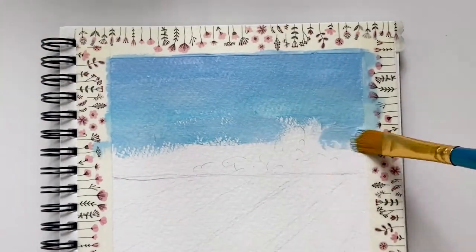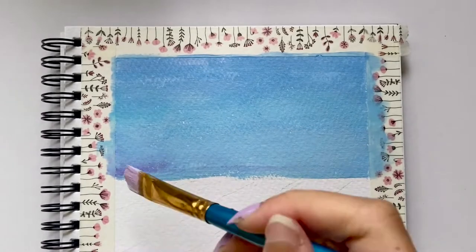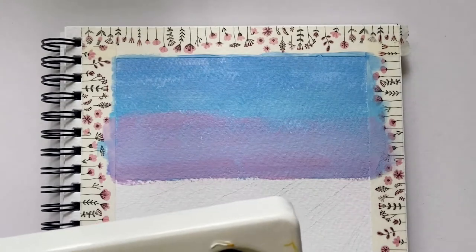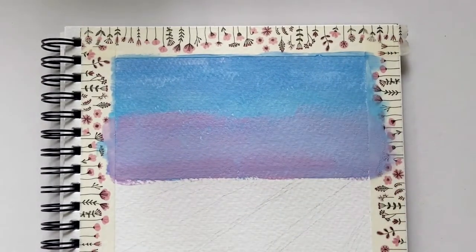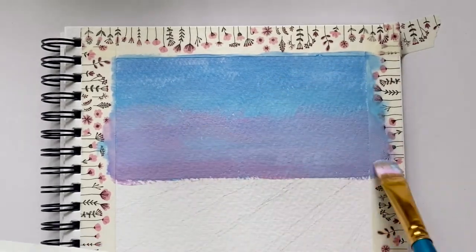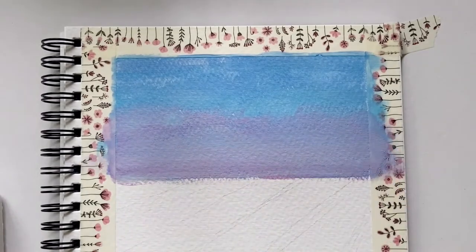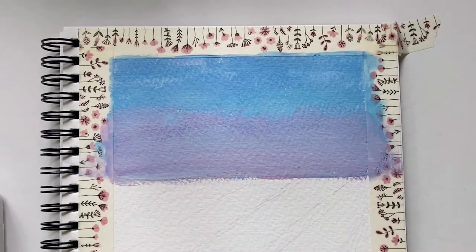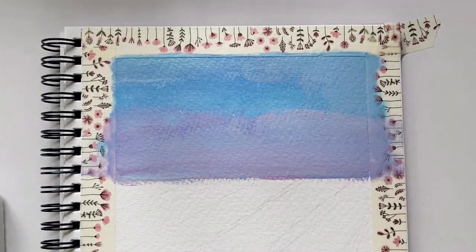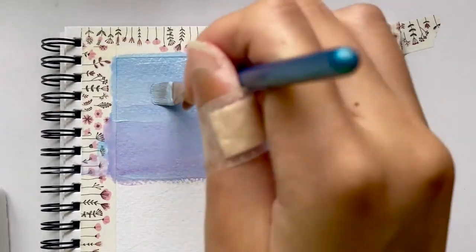The first part I'm working on is the sky, which, looking back, I actually really recommend going in with a more pastel, a much lighter sky, just because the main focus are your lavender fields, so this will actually make them pop out more. But regardless, you can be super creative with this. You can just do a simple color wash, or you can blend two colors. I kind of just went in and did a pink and blue sky, and then I added some clouds.